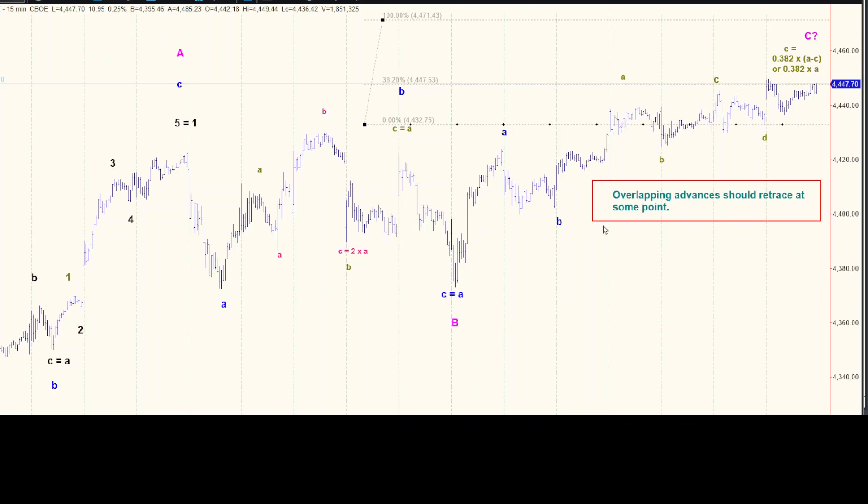It might not be the only place. These overlapping patterns are not impulsive — it's not what leads to new highs. So right here, if this is the right interpretation, if this is an ending diagonal triangle, we'll find out pretty fast, because we should stop right here and then cut the origin of the triangle, which is 4402.30. Well, that's only 1%. But the point is, if we do that, it could lead to the end of this whole leg up and have much more ominous implications. So if you're a bull, you want to continue advancing and kill this count, because I think it's a reasonable count. And if we start to drop right from the open, which has not happened yet, but if that happens, I would tend to believe it.